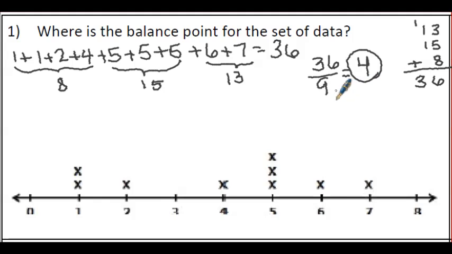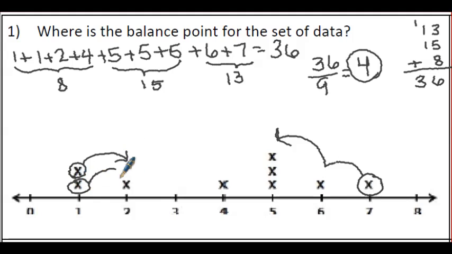So I know ahead of time that it's probably going to balance on the 4. So I'm going to try to see how many times I could jump it to the right and how many times I could jump it to the left. Because when I move a number from 7 to 6, I just took away or subtracted 1 from that sum. And I subtracted another 1, so I just subtracted 2. When I move everything to the right, I'm adding 1. So 1 plus 1 is 2.